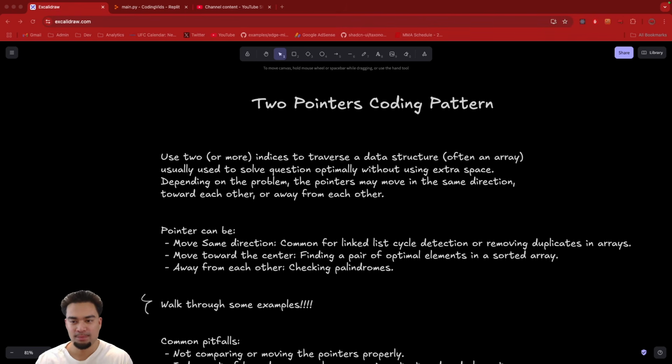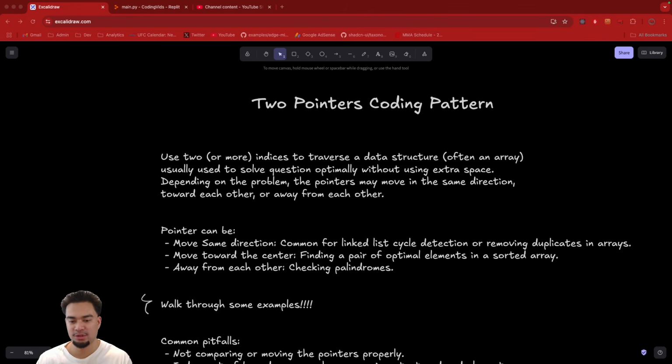You traverse these pointers through an array, either moving in the same direction, towards the center, or moving away from each other, and I'll show examples of all the different ways that you can move pointers across a data structure. But mostly these two pointer techniques are used to solve questions optimally without using extra space.